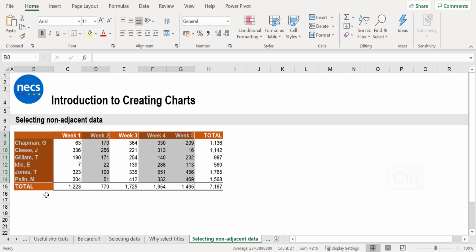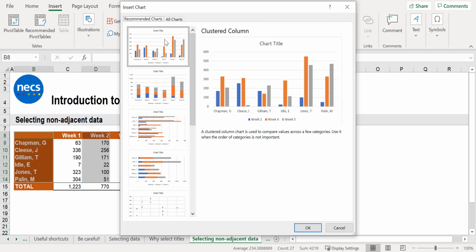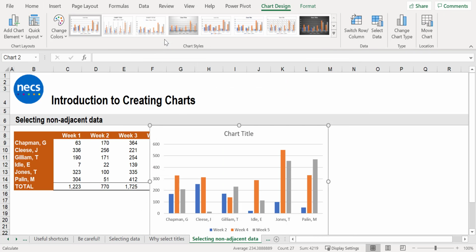It may seem strange to have to select the blank cell above the names, but bear in mind that the selections for week 2, 4 and 5 included the titles above the data, and this would have to be the same despite the title being a blank cell when selecting the names. We can now use the recommended charts command to create our chart.